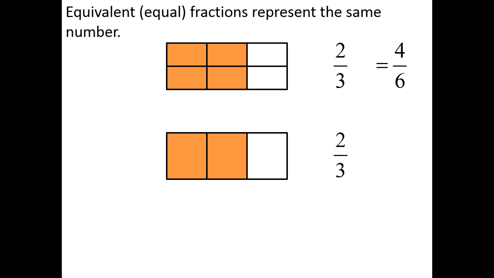Now what if we take the same fraction 2/3 and we take this area model, and instead of dividing it up into 2 more equal pieces in the horizontal direction, we divide it into 3 more equal pieces. Now we've got 9 pieces in the whole, and 6 of those 9 equal pieces are represented by the shaded part. So now we have the fraction 6/9, which we can see in the model is equivalent to the fraction 2/3 because the same amount of the fraction is shaded in.